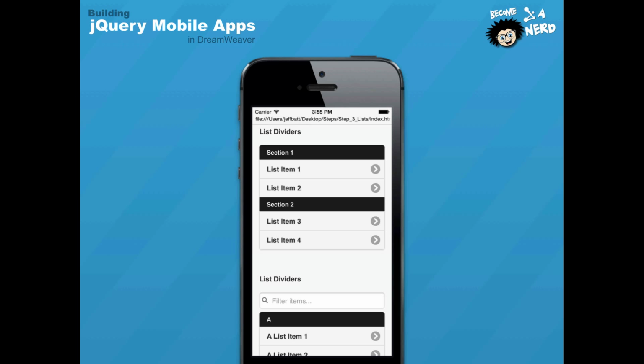In this video, we're going to be talking about list dividers. List dividers is a nice way to take content and separate it into different sections, but also to use something like a navigation. So if you think of mail, for example, inside of an iOS application, once you open it, you see a list view, and that list view shows you the different emails that are available. When you select one of those emails, it takes you to the email with the actual content. And so that's the same type of thing inside of jQuery Mobile.